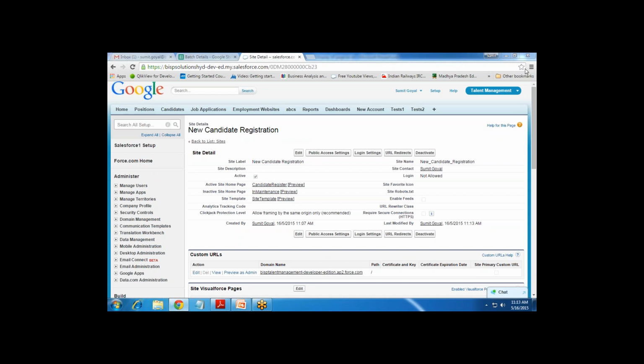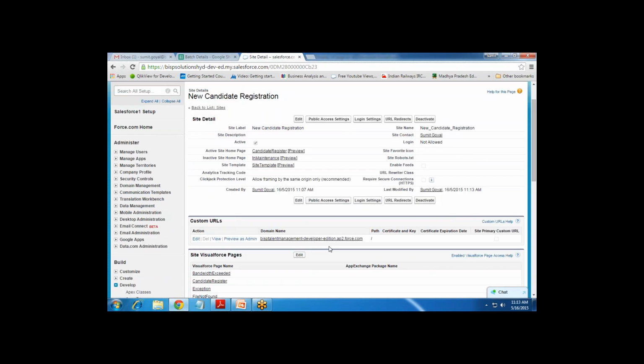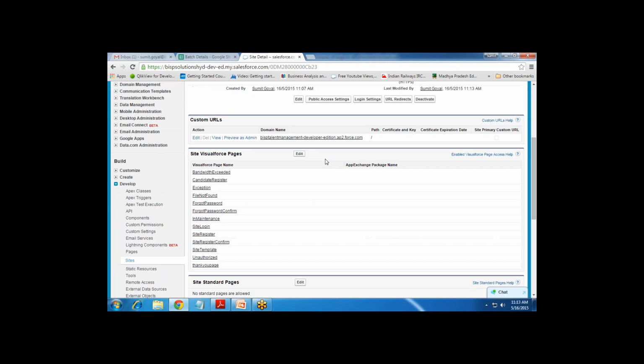So once it is activated, we need to test it, and before testing this URL or the domain name which we have created just now, we need to make some changes in public access settings so that the users can easily access the specific pages. So as you can see here, we have site Visualforce pages.